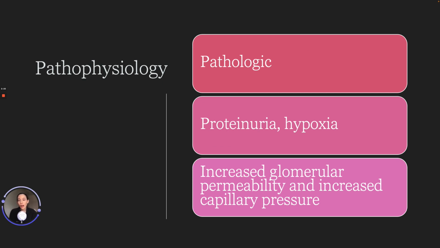So the pathophysiology of chronic renal failure includes pathologic features such as fibrosis, loss of renal cells, and infiltration of renal tissues by monocytes or macrophages. We can see proteinuria, hypoxia, and extensive angiotensin II production all contribute to the pathophysiology. In an attempt to maintain the glomerular filtration rate, glomerular hyperfiltration occurs, which results in endothelial injury. You'll see proteinuria results from increased glomerular permeability and increased capillary pressure. Hypoxia also contributes to disease progression. Angiotensin II increases glomerular hypertension, which further damages the kidneys.